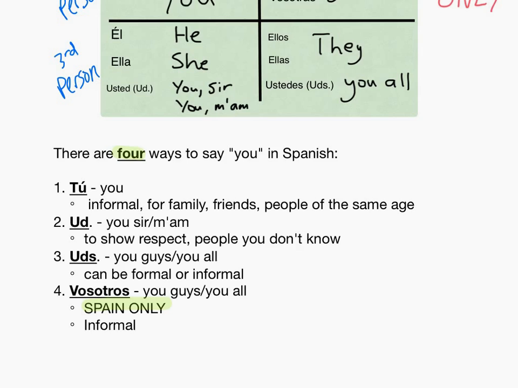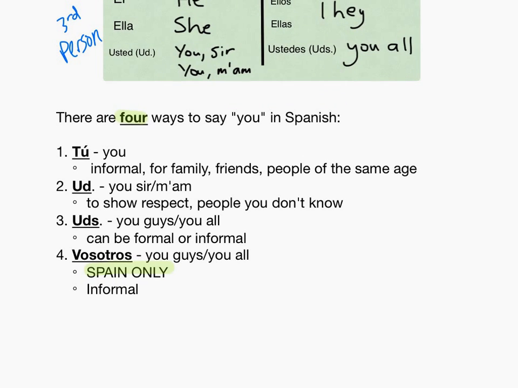Let's scroll down here and talk about this. There are 4 ways to say you in Spanish. That is going to throw your brain for a loop. I understand that. The thing is, Spanish is very, very organized. It's way more organized than English. And you'll see after this explanation that even though there are 4 different ways of saying you, it actually makes more sense than English. Because they use them in very specific situations, whereas we just say you, you, you, you, you. Doesn't matter who we're talking to.